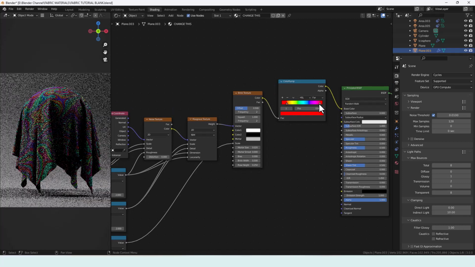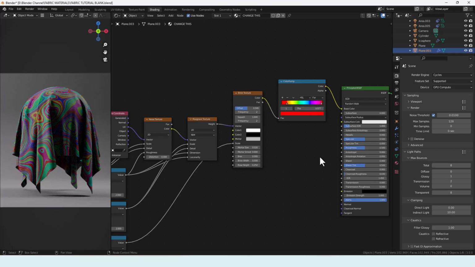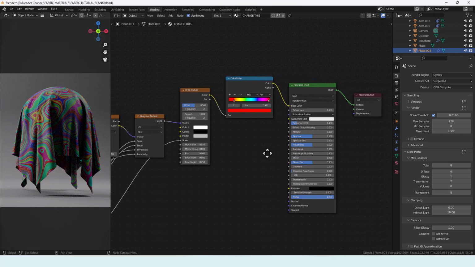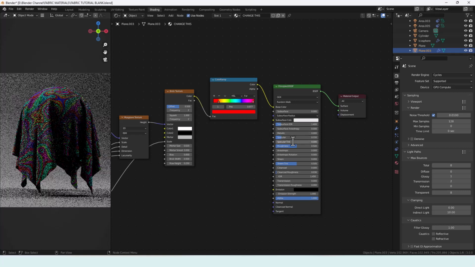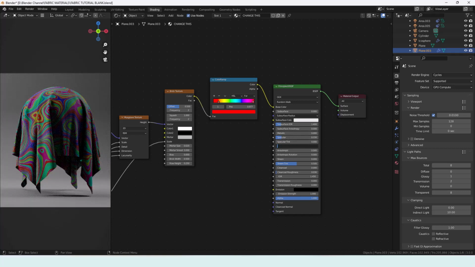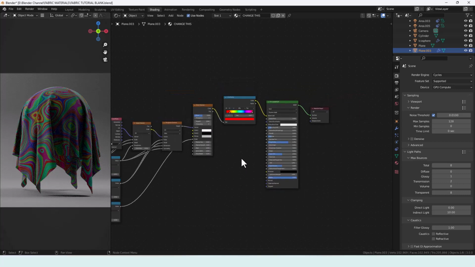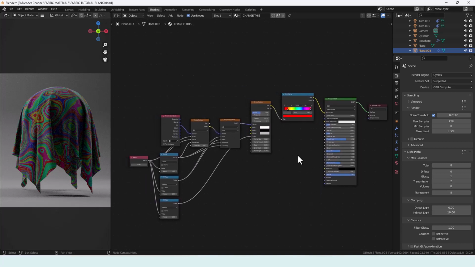The colors on the color ramp, we're just going to drag in a little bit, not too much. And then we're going to make a couple of changes to the principled shader. So the specular, we're decreasing to 0.15. The roughness up to 0.7. The transmission to 0.5, because we want some light coming through because it's fabric. Now that should give us everything that we need.